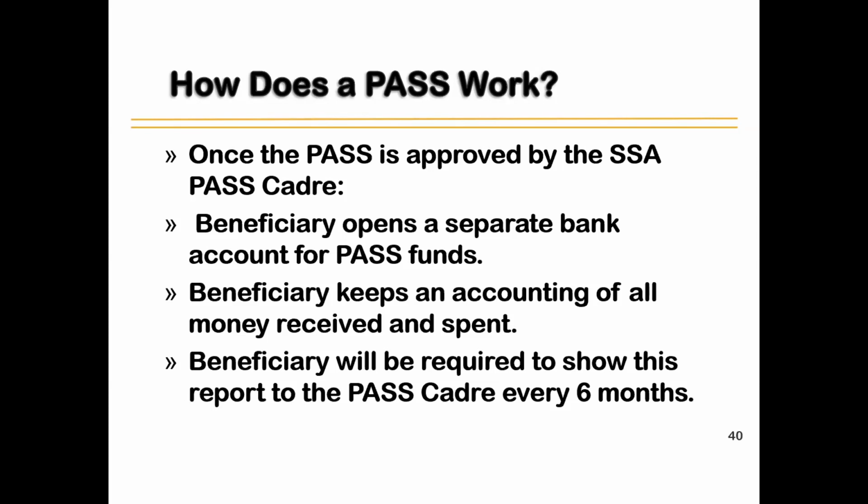We are going to, after Tynell speaks, have some practice using the calculation sheet and some work incentives. And then also, based on some of the questions that you've asked, you might need some additional assistance submitting the request to Social Security, and that's why the benefit specialists are there to help you and the beneficiaries you're working with on requests such as those. On the list of documents that were in the email that was sent to you is a listing of the benefit specialists and their contact information. So please don't ever hesitate to contact one of them. They're there to help you and help the beneficiaries.